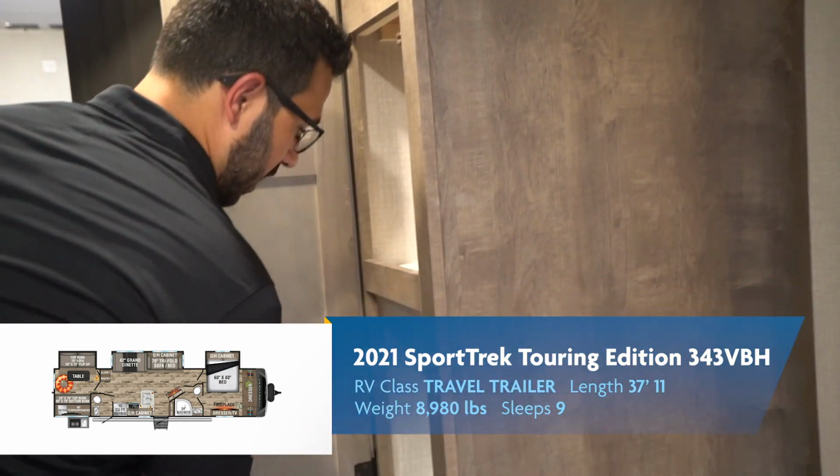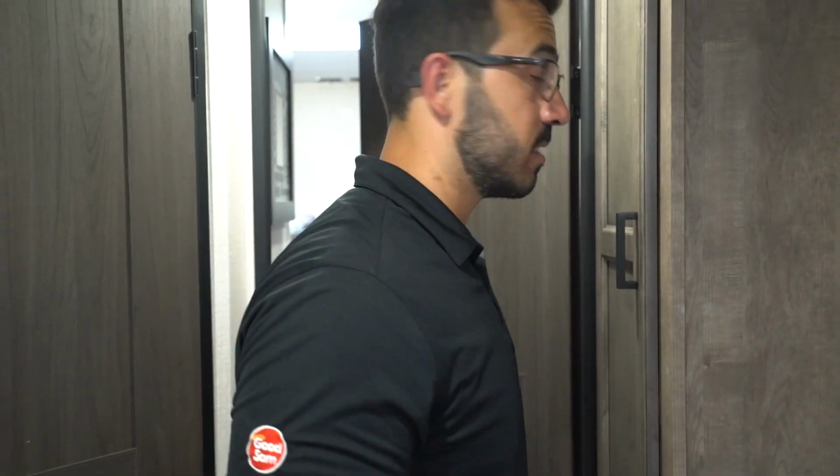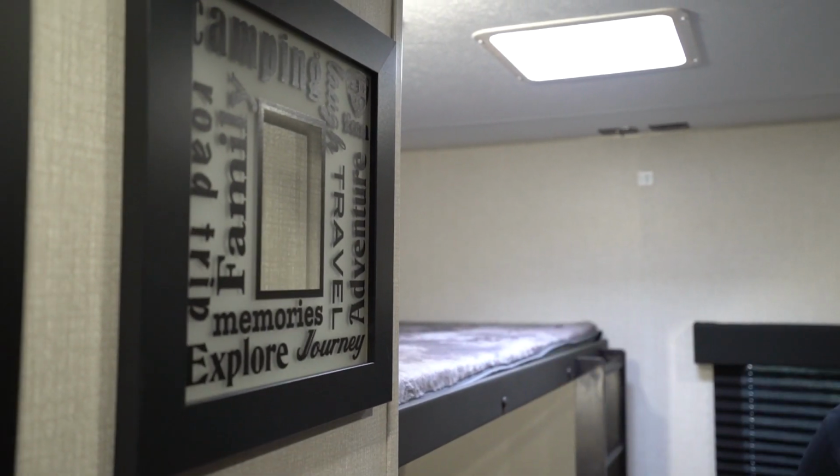Make our way back a little bit further. You got some storage right in here, right? Maybe some extra pantry storage, probably what I'd use it for. Throw some snacks in there. Coming in the very back here is the bunk room. You will see this nice little, again, I talk about little additions, that's one of them right there, right? So you can put a family picture, maybe your first camping trip. Put it up there, right? Kind of memorialize, maybe is the right word, all your camping experiences. I think that'd be pretty cool.